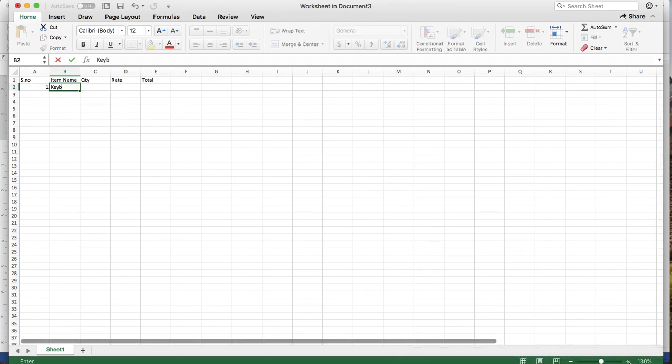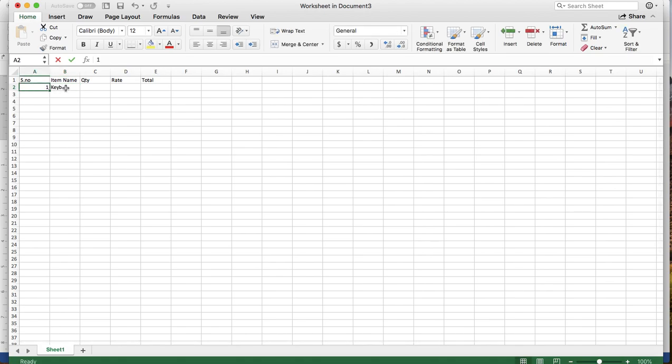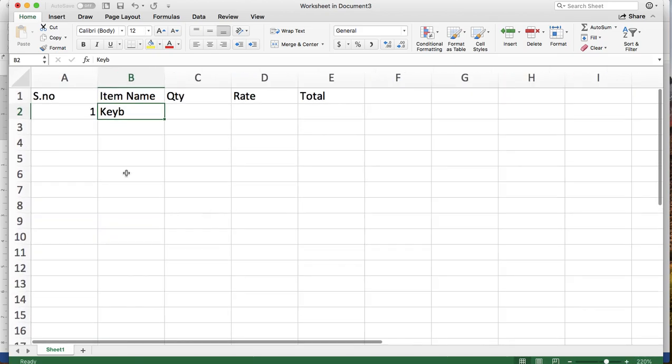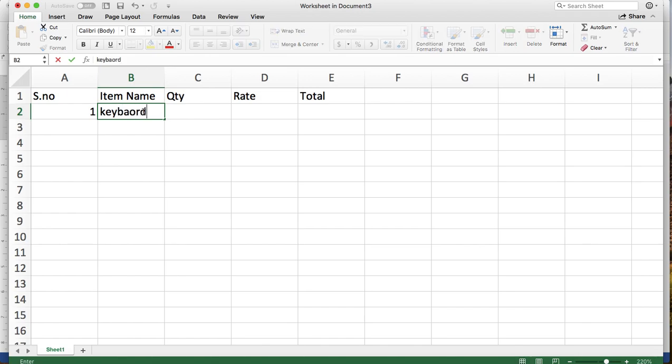Let me increase the zoom percent. Keyboard, keyboard.